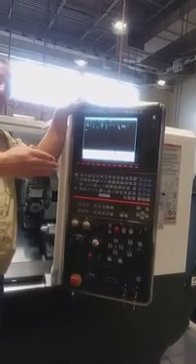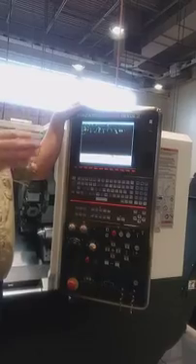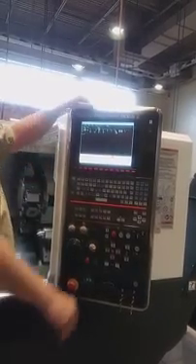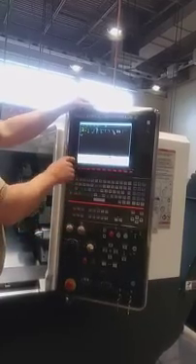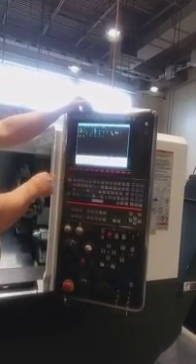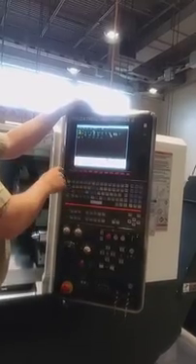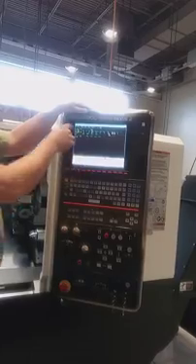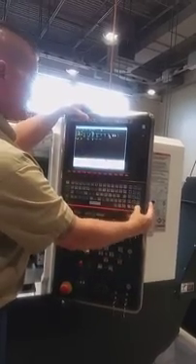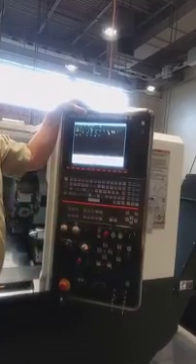Okay, now we're going to turn one diameter on it that's 2 inches in diameter, 1 inch length. So we're going to do turning again, then we're going to do bar work. So we're going to hit bar. Now you can do out, in, face, or back. We're going to do bar out, and you always want to pick the first one. Our cutting point next is going to be 3.1 because that's our stock size. Our cutting point in Z is going to be 0 because it's already faced now.